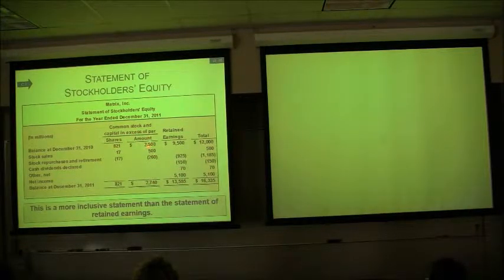So the contributed capital is 2,500. Now there's bound to be at least three more zeros at the end of this, okay? And then retained earnings. This represents profit that's been left in the business since its very beginning. Retained earnings will increase by net income, decrease by net loss, decrease by dividends. So this is the profit, and this is how much people paid into the corporation.